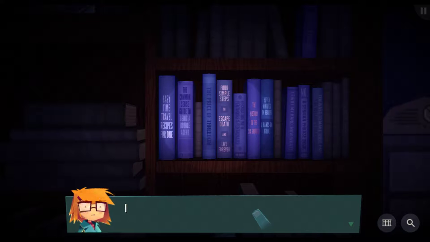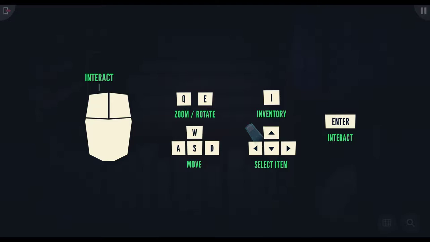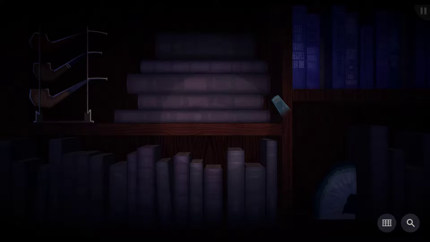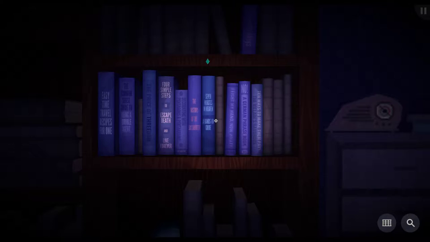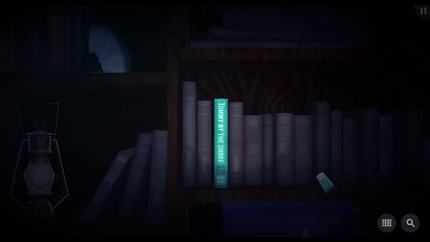One, two, three. Okay, well, alright. Let's check our inventory then. How about that? No, I can't check my inventory? It's I, isn't it? I. No, okay, well, I can't check my inventory. Great. That's what I wanted to hear. Do I have to zoom out maybe? Nope, just can't check it at all. No way to open that, huh?